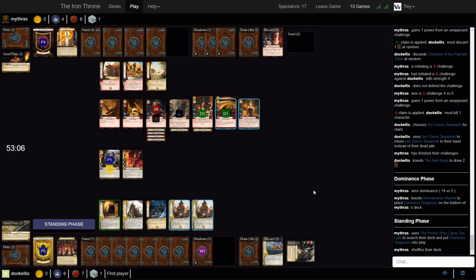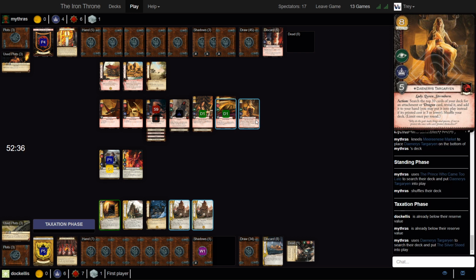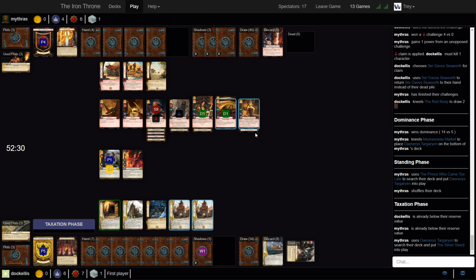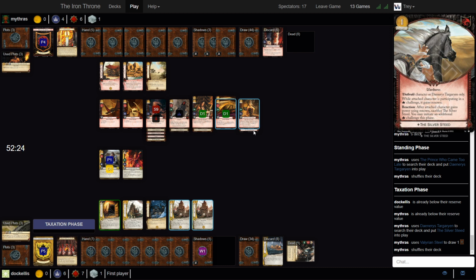Interesting. Okay. So Daenerys comes down. Is there a trick here? I don't see a way to put a bodyguard into play. I mean, Daenerys can just roll the dice, use her ability right now, and maybe she just finds one. She gets the Silver Steed. So I think he has to Valar here.